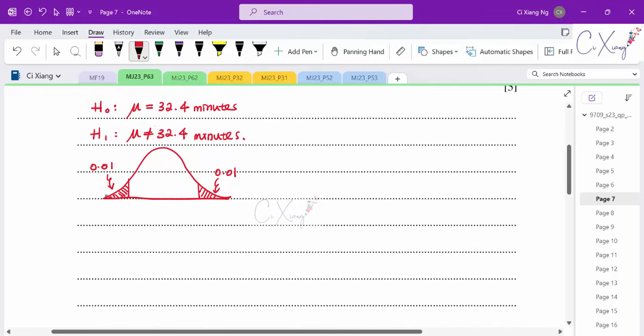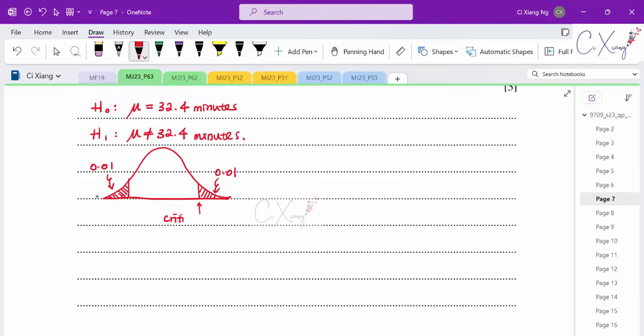Okay, so you can see that these two sides, when I shaded it, it is actually our rejection region. So to know whether I want to reject my alternative or null hypothesis later or not, now I need to find out what is the value of Z here. So we call this particular Z as critical values, that separate the rejection and also the acceptance region. These are also the critical value, just that one is positive value, one is negative value, because they should be symmetrical to each other, right? This is a symmetrical graph.